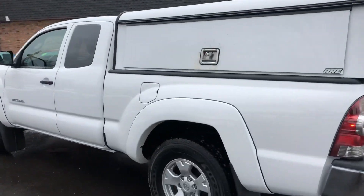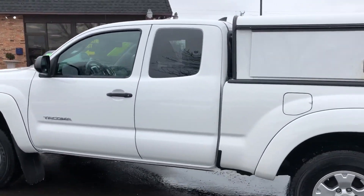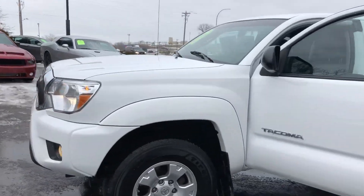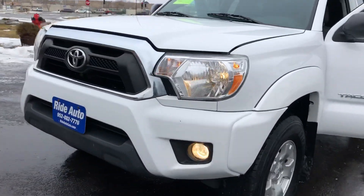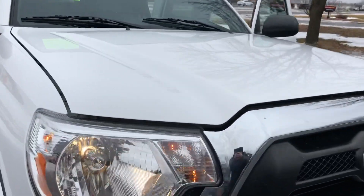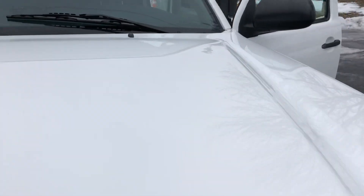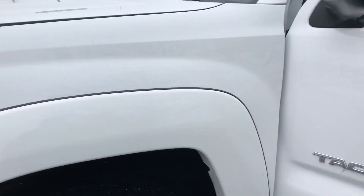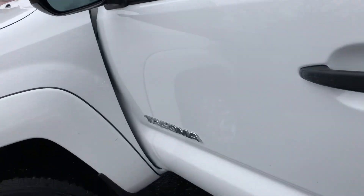The body of this vehicle is extremely clean. It's got alloy wheels and tinted windows. We're going to open up all the doors, pop the hood, and show you how clean the vehicle is. This is a clean title vehicle — just had a detail. It's got fog lights. There is no hail damage on this white color. White is the most deceiving color and this one is really clean, as you can tell. The tires are Firestone and the tread is really nice.